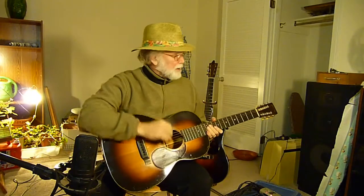This is the third of our Hawaiian conversions. It's a 1937 double-aught 18H. This one was converted by Randy Wood and still has its bar frets. This may be the loveliest one that we've got.